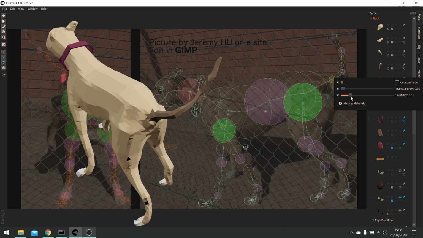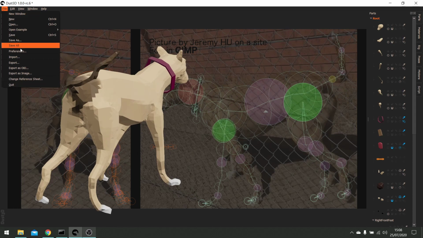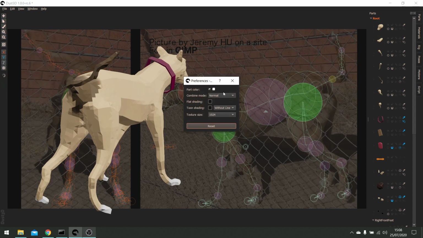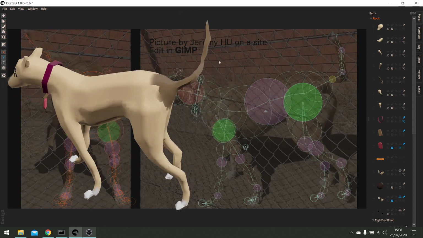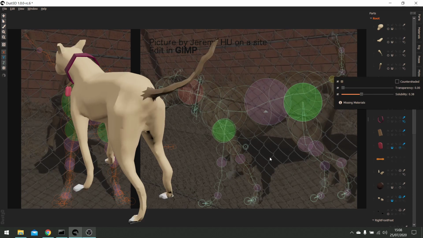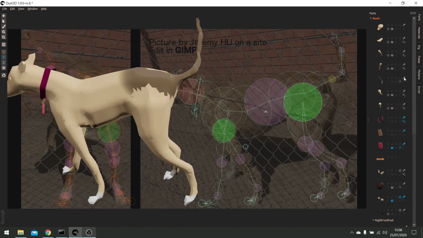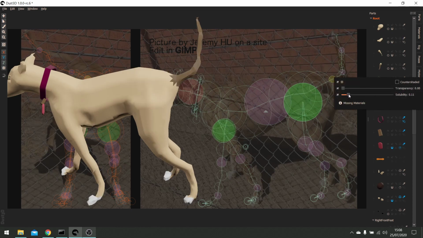See? Use the thing of the flat shading. See? See? It's affecting other parts. Okay.